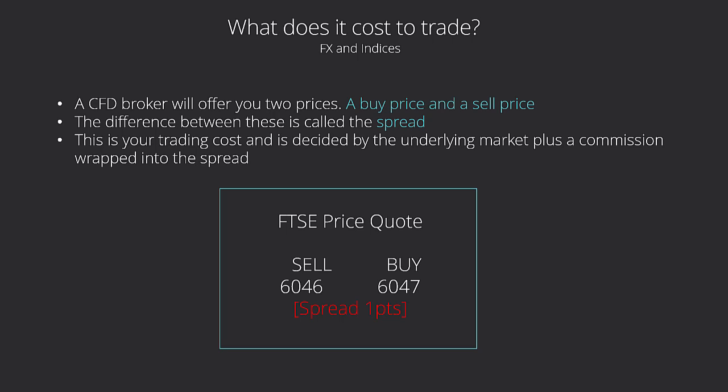But this time, with most of the brokers these days, there's generally no commission to pay on this, because they wrap the commission into the spread. They find it easier, and again, it's more attractive for clients, who can see this. They know their cost. So let's say your FTSE price quote is 6047 to buy, 6046 to sell. You're buying at 6047, however many CFDs you're buying. You're selling at 6046. The difference is that there's no commission. It's all wrapped into the spread.